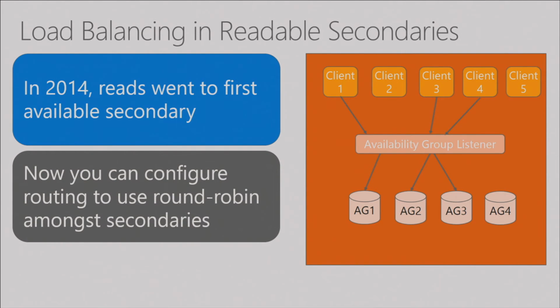When I turn on this feature in SQL Server 2016, I can now use round-robin load balancing to round-robin the network traffic across all of my secondaries. So if AG1 is my primary, I can now tell it to round-robin the network traffic across AGs 2, 3, and 4, and it'll keep the workload relatively well balanced. Now, keep in mind I said this is round-robin. They're not doing any sort of polling of the servers to see which one's CPU is the highest or anything like that. It's just a simple round-robin of the connections across those servers. So will we get something better in the future? Who knows? But this is pretty good.